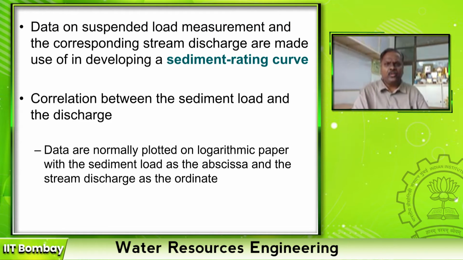The data on suspended load measurement and corresponding stream discharge is called the sediment rating curve. A simple rating curve is a relationship between discharge and stage. But here it is a relationship between discharge and sediment, and that is why it is called the sediment rating curve. It is the correlation between the sediment load and the discharge, right? Normally it is plotted on logarithmic paper to find out what could be the sediment when the discharge is larger and larger at a site.